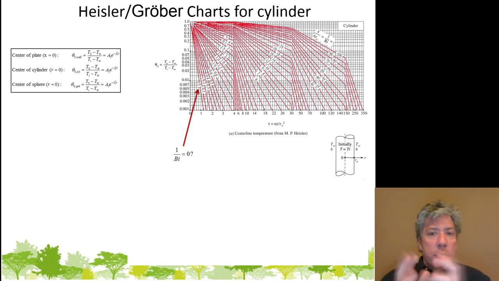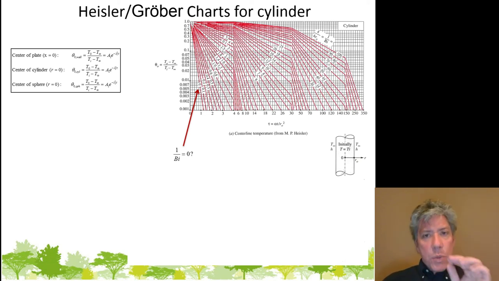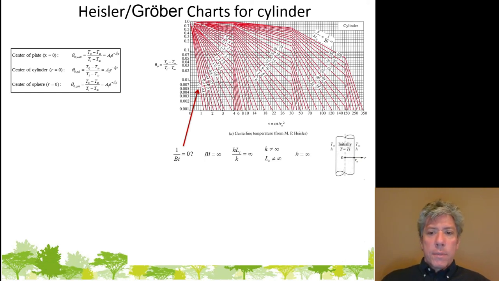Okay, so for whatever reason, we've got a body and somehow we're holding the surface temperature at some level. Another way to say it is that the convective resistance is zero, and so we're just transferring heat within the body with the surface temperature of that body specified. That's what those curves are for. They're a little bit special. They're not like the rest of them. So it's not an infinite Bi number. It's just the surface temperature specified, because it's not possible to have an actual convective heat transfer coefficient that is infinite. Okay, so h equals infinity doesn't make any sense.